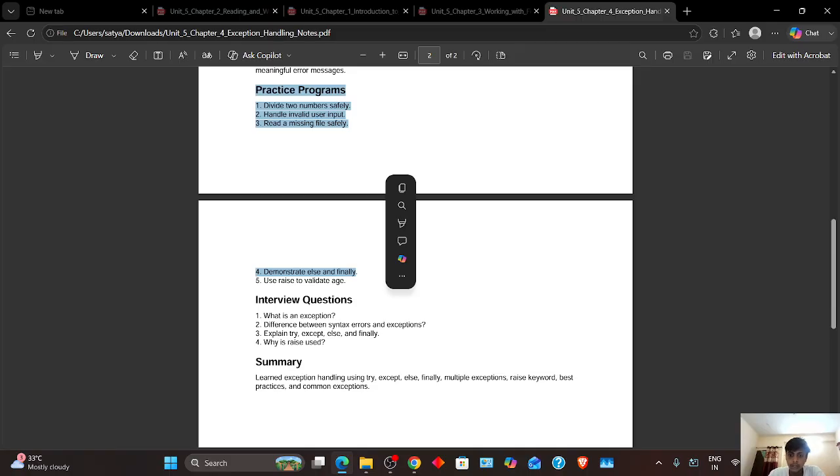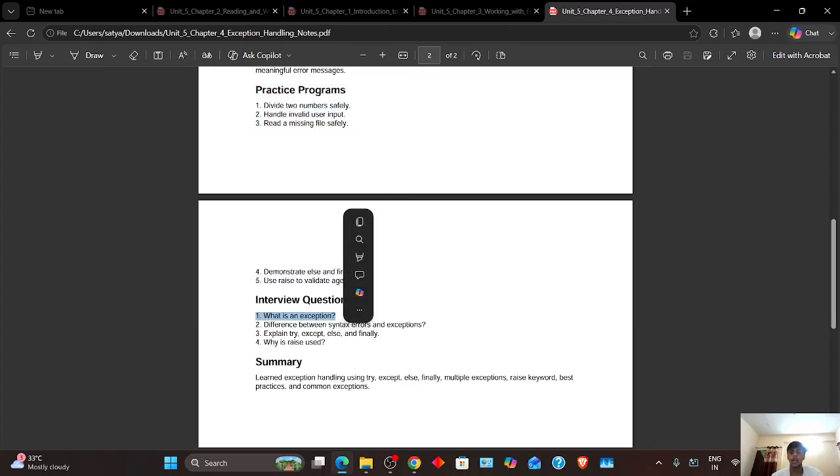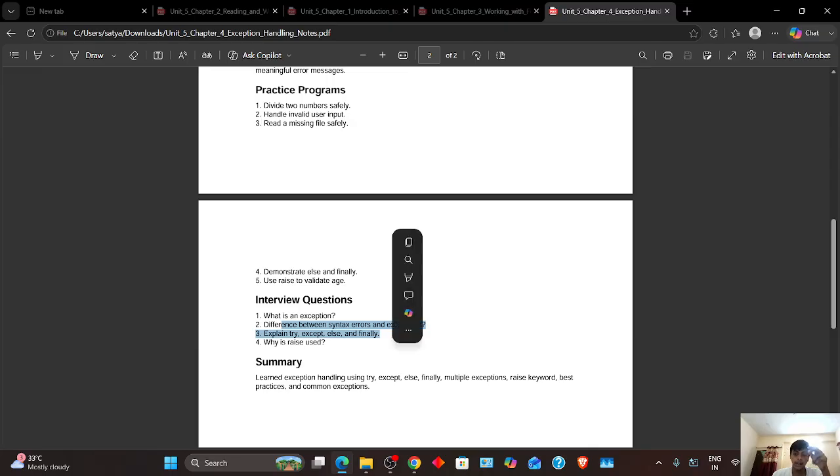that you have to do, and these are the interview questions. What is an exception? Basically, an exception is an error that occurs during the execution of a program. And what is the difference between a syntax error and an exception? Explain try, except, else, and finally. Try contains risky code, except handles errors if they occur, and else runs only when no exception occurs.